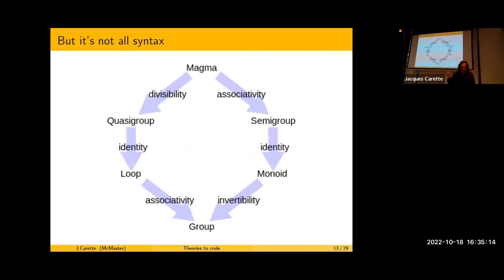Okay, but we have to be really careful. Some people might have seen this, that you can go from magma to group in two different ways by going through monoid or through loops. This is true. Unfortunately, the kind of morphisms that I showed you where I add the syntactic concept one at a time, I can do that on both sides and I won't end up at the same place. I will end up with two theories that are equivalent, but they're not both group as far as what you look at. And so there's a theory morphism going on. What I showed you before was completely syntactic in the sense that this is what you get for free. But this commutes is a theorem. That's not free. So one has to be really careful. Not everything is free, even at the level of 1,000 theories.